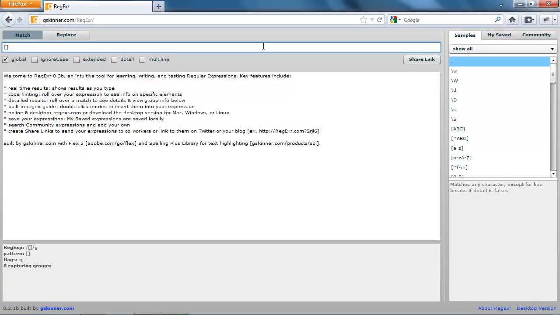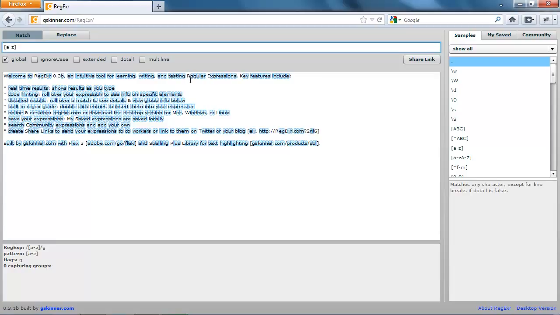So let's say in our example we want to match A through Z, right? So we put A, a hyphen, Z, and that would match all letters of the alphabet. Well, actually not quite all of them. If you look very closely, this W does not get matched.